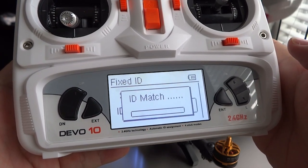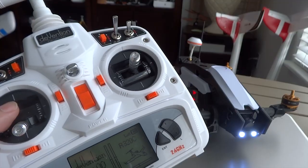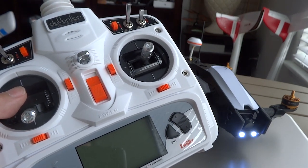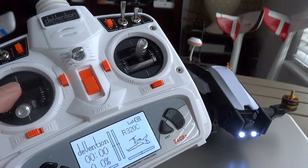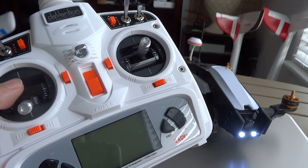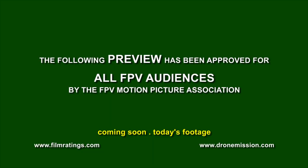There's a feature that comes with the 320, it's a really good feature actually. It's the loss and recovery alarm system. By turning off the radio, you hear a loud beep, just like this. With a fixed ID, you get a unique instant bind with radio transmitter without having to disconnect your battery again. So if you're trying to find your lost quadcopter, you could actually turn it off and turn on your radio and then follow the sound.